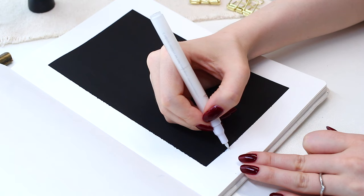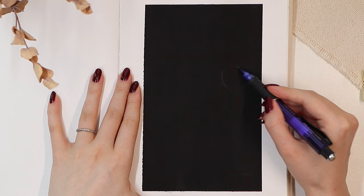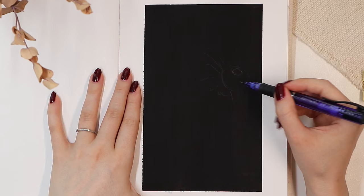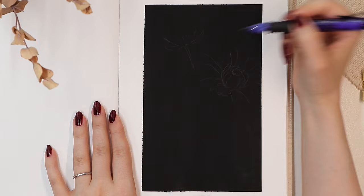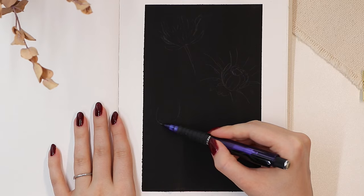But now that we finally have the background ready, I personally like to start with some very quick pencil guidelines. I know it's probably not ideal to draw on top of the background we already painted, because it will be kind of difficult to erase these lines later, but the main thing I wanted to mark here is the placement and the size of the bigger flowers. So you can see that I drew this ball looking shape to the middle, and then just some very rough lines going away from it, which will indicate the longer petals. I also sketched out a few smaller flowers and even added some of the bigger leaf shapes so that I have some sort of a plan moving forward with this picture.